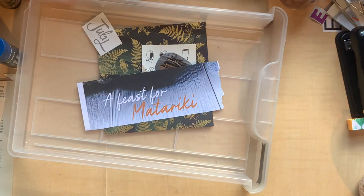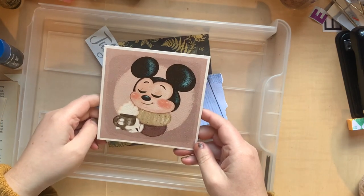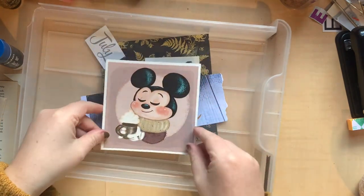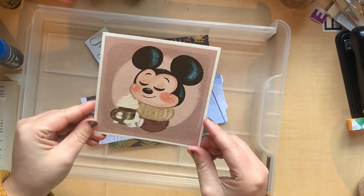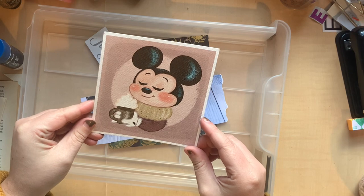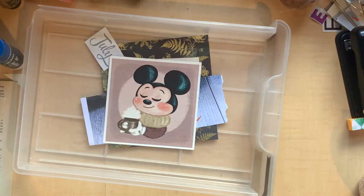What else do I have in here? I was given this in some Happy Mail, and I love it to pieces. I'm going to put it in my capsule this month because I love it so much, I'm going to hoard it. I want it put in one of my journals where I can look at it over and over, and it's safe and it's found a spot. So I'm going to put it in the capsule so that we know to use it instead of just continuously hoarding. What have I got here?